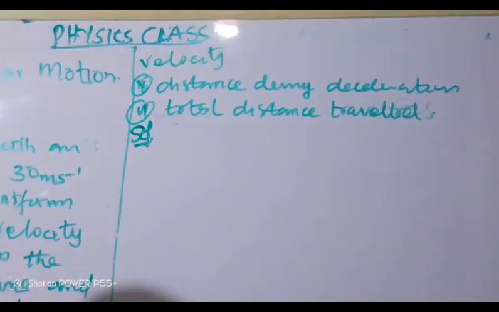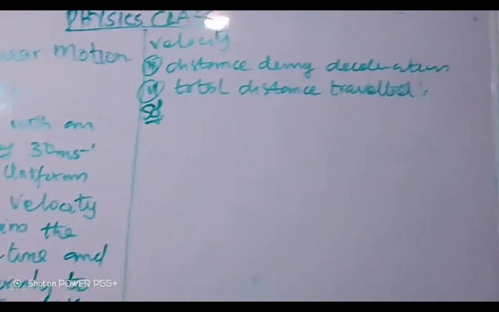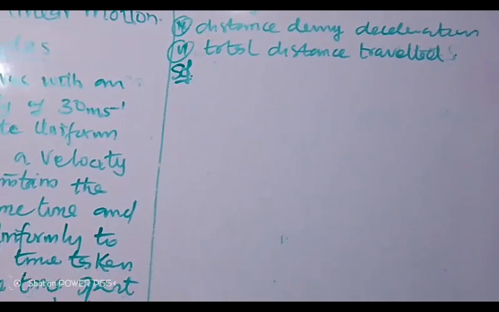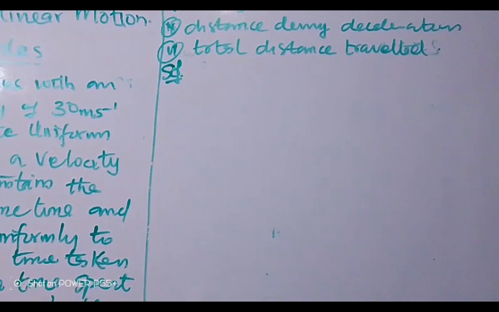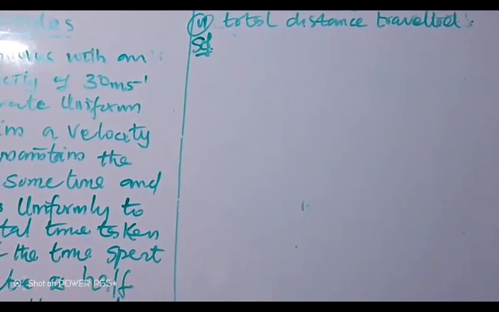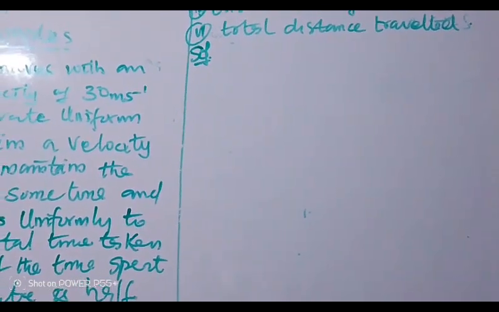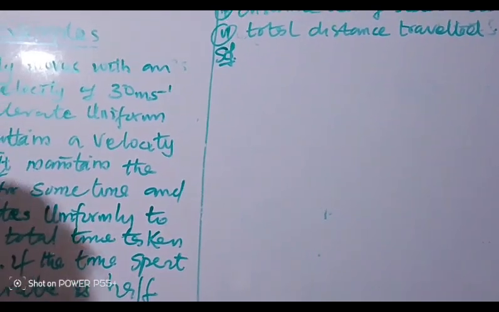Now, to solve this one, solution. Mind you, all these questions that we are using the formula method to solve, we can also use what we did in our previous lesson, which is the velocity-time graph, to solve them. But inasmuch as we said we want to use formula, that is why we stick to the formula method. Maybe in our last example, we will use the velocity-time graph method. But let's use the formula method to solve this one.